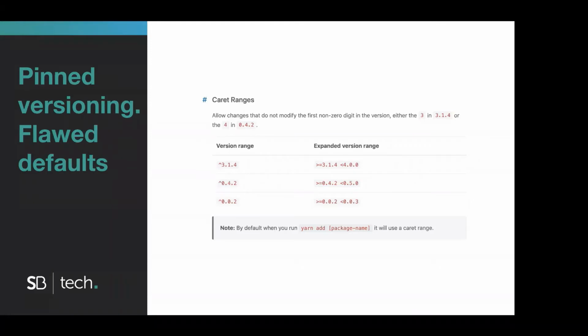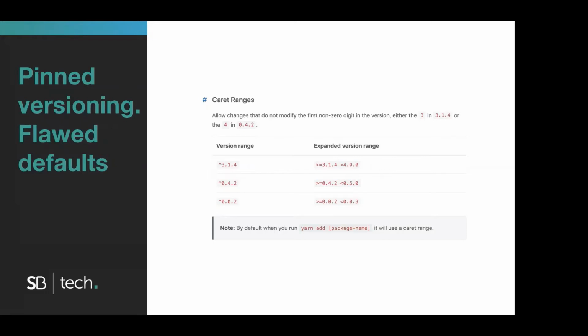Going back to my original problem, what I came to realize after hours of debugging is that my picked Gatsby dependency version is prefixed with a simple caret symbol. And when you look at documentation, whenever you run yarn add package name, it will use a caret symbol by default. This means that whenever you run yarn install, it will use this symbol as an instruction to determine which version within a provided range it will pick.